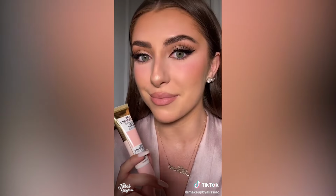Now I'm going in with my L'Oreal Paris Infallible Fresh Wear Foundation. Okay, my makeup went on so smooth. I'm definitely seeing that soft focus blurring effect. Let me know what you guys think. I really like this. Look how flawless my foundation is.